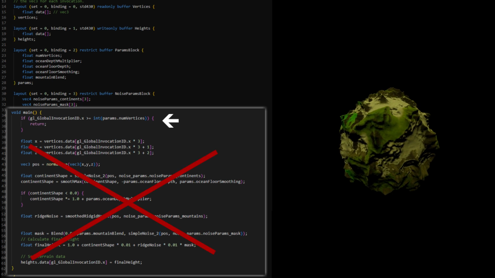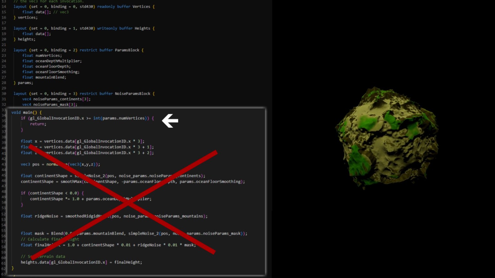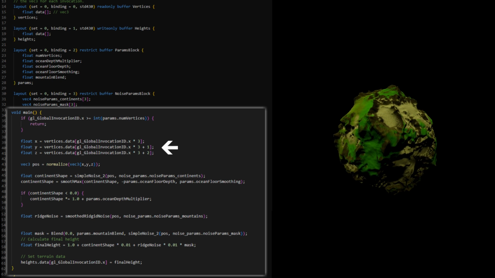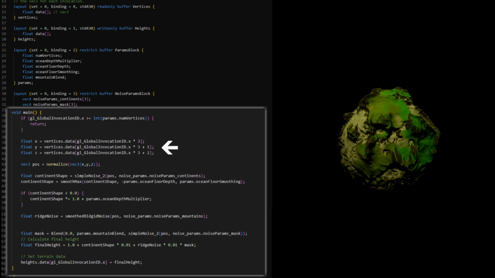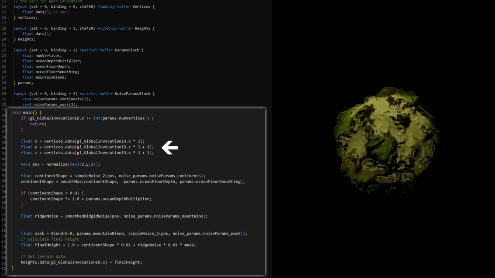Naturally, this means that some threads will not be doing anything useful when there are fewer vertices to process than there are threads running. After that, we assemble our vertex data from our vertices data buffer, using the global invocation index corresponding to the current invocation.